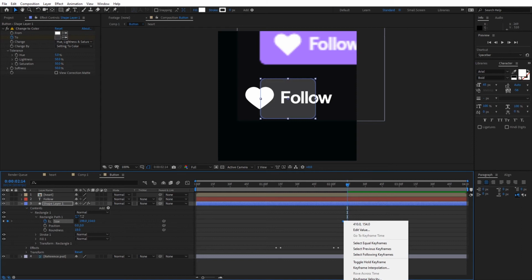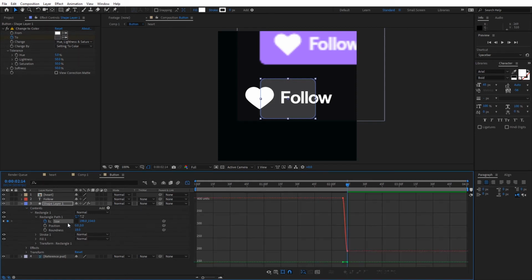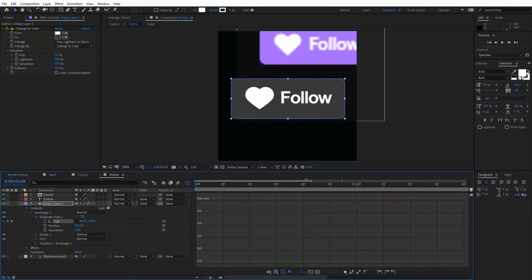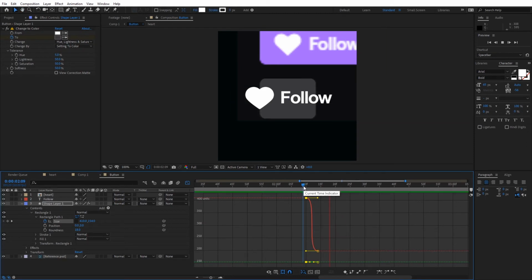Select those two, back to the Easy Ease, into the graph editor. You can see we've got two sizes. We've got the one that doesn't change and the one that does. And just adjusting the size change. And if we move into those frames a little bit, you can see it's got that nice slow increase, quick acceleration, and then an ease out.